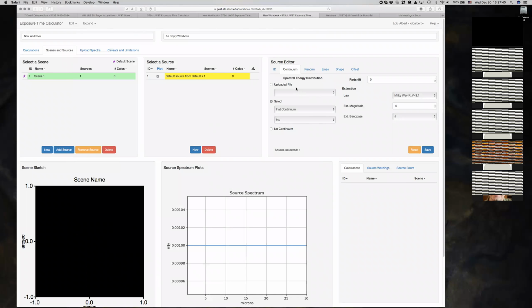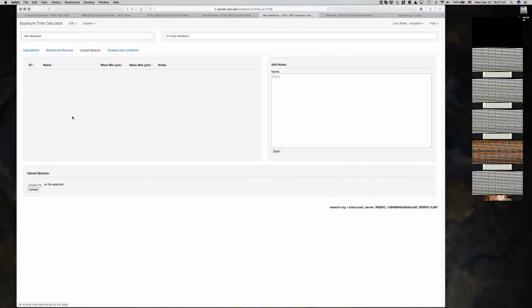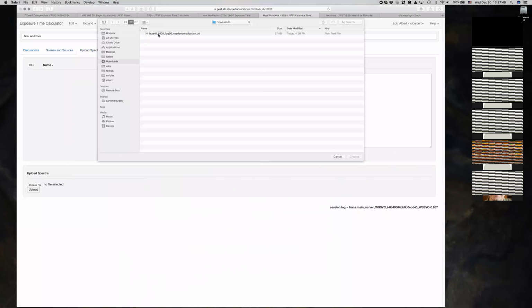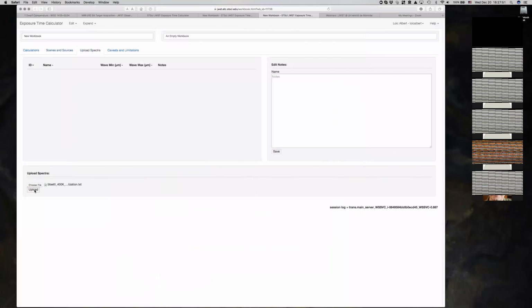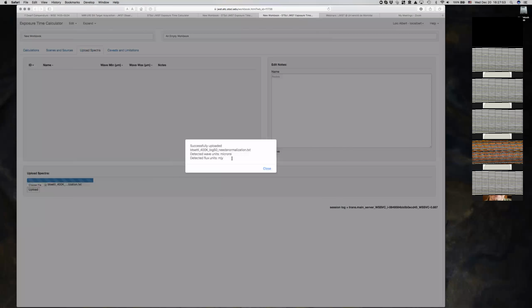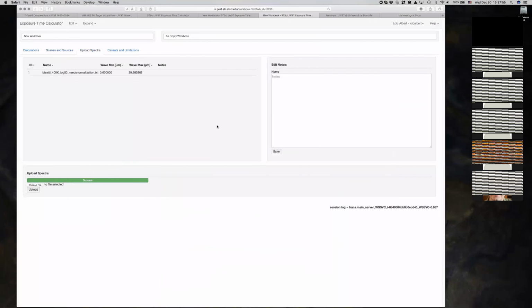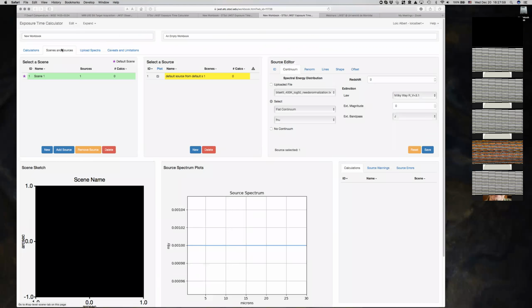All right, so well, I meant to upload the spectra, so we'll go in the section to upload the spectra. Selected. And it was successful. So I have a spectrum now that covers the whole SED of my target. As you can see now, I have the option to select that spectrum.